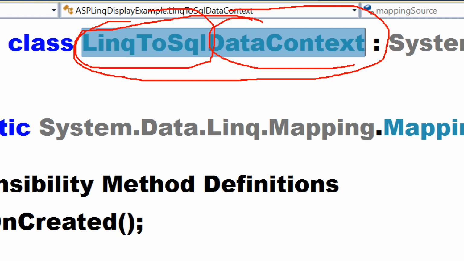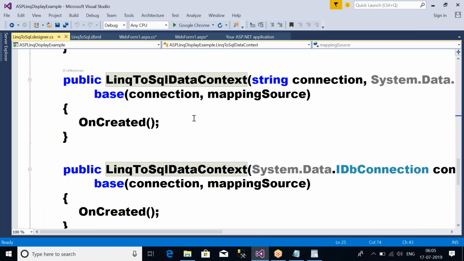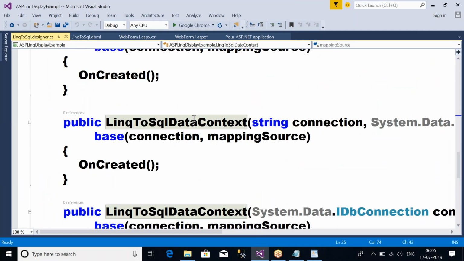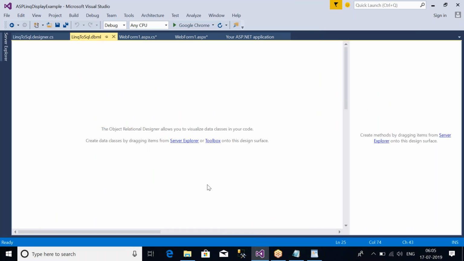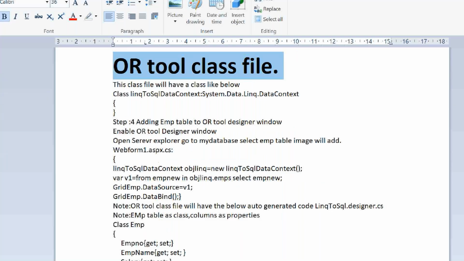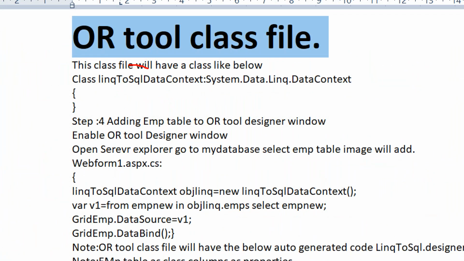Okay, this is coming automatically. This class file is treating your complete database as a class. For that, we have to create what? Object. So same thing I explained here. So this class file will have a class called LINQ to SQL data context.